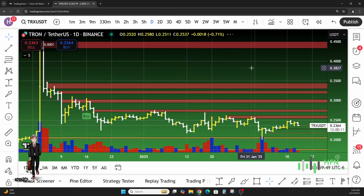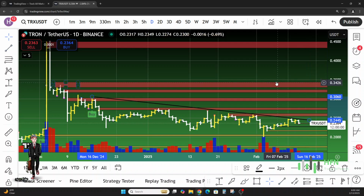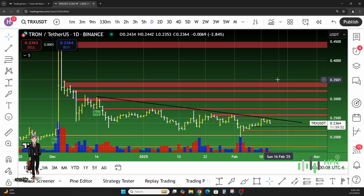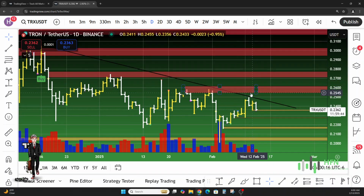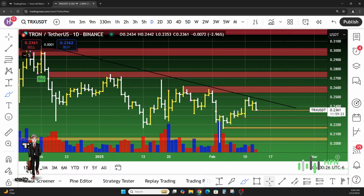Okay, so currently I still think price is generally weak. Okay, we're still seeing a downtrend occur to the market in Tron. That's the current environment. So I can't be bullish yet. In order for us to be bullish, we will have to see price break this downtrend line and these pockets of selling up here at the top. So I will become more bullish if I see price in Tron break this downtrend line and then break this sell pocket there. I will have to see that first. Those two things will have to occur.